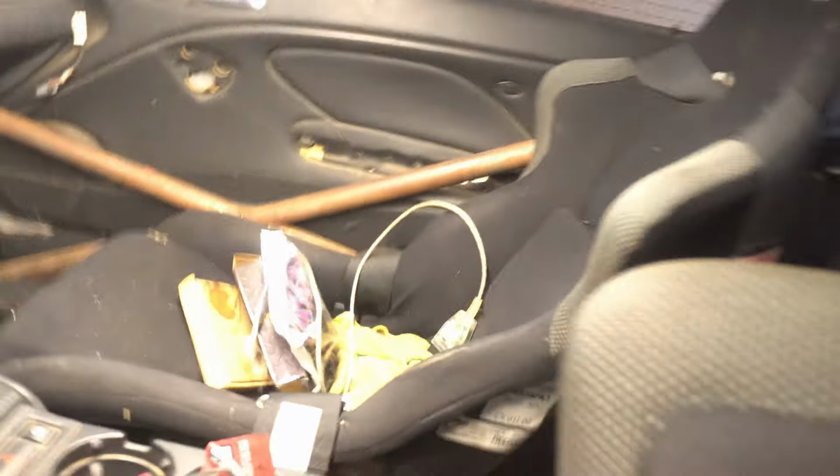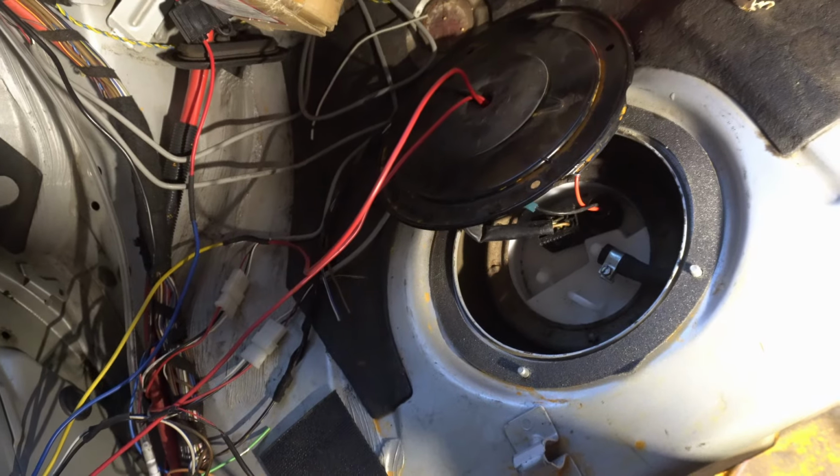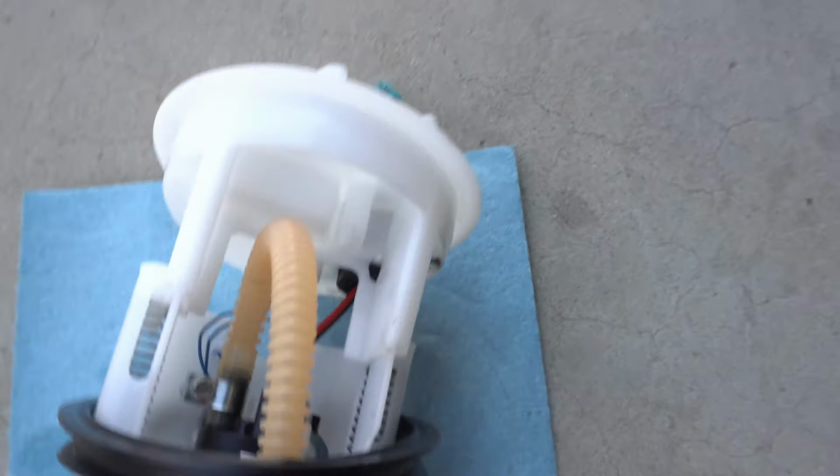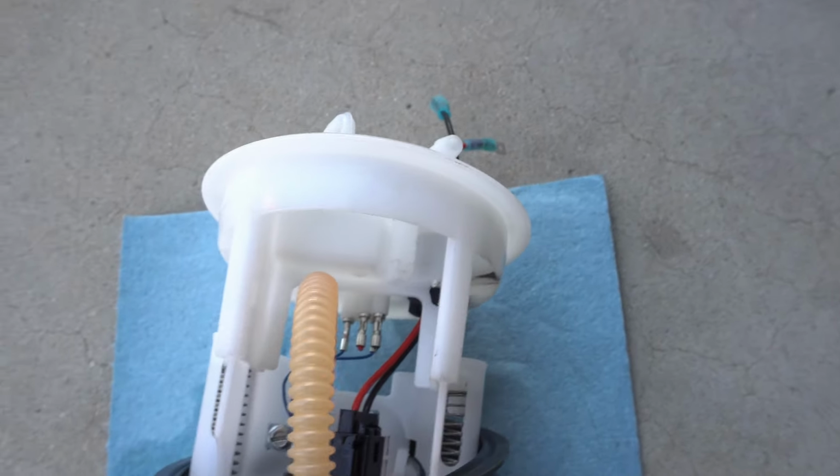Unfortunately, it's not building pressure. The pump's definitely turning on, so that's a good sign. Well, there's your problem. Yeah, I thought that was going to stay put, but I guess not.